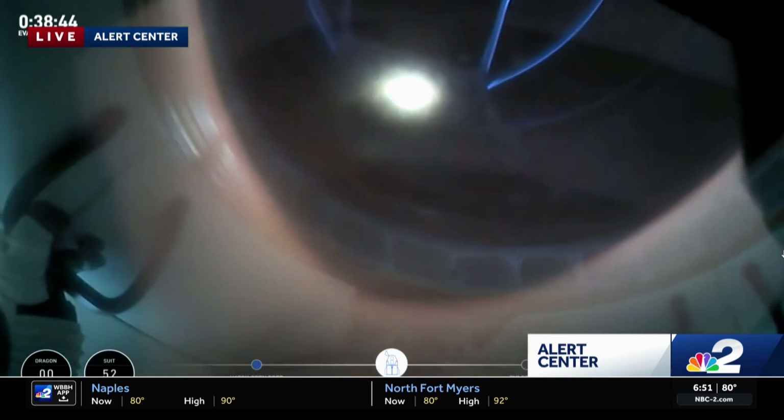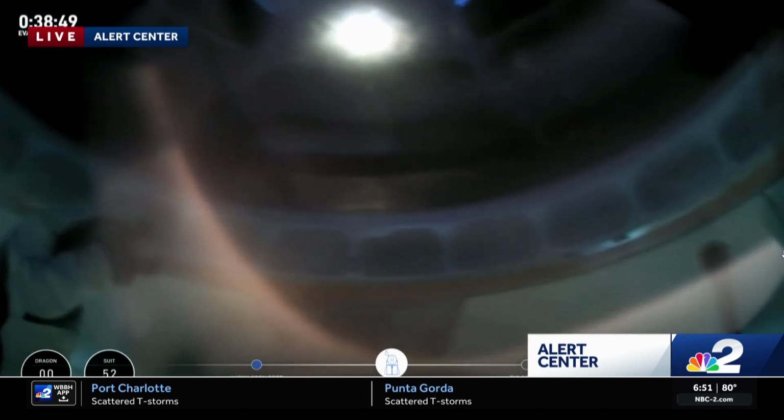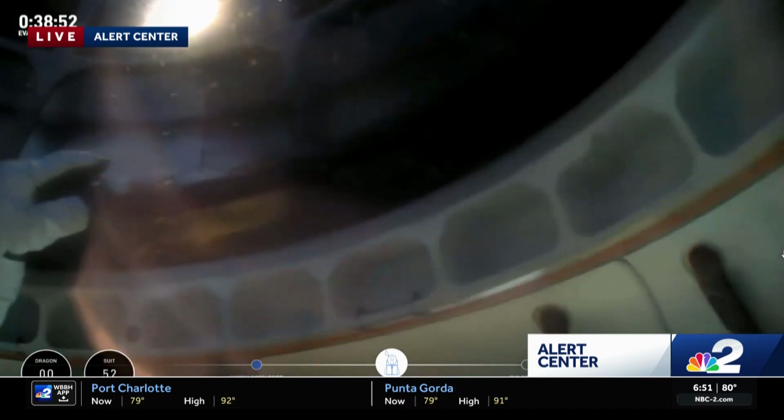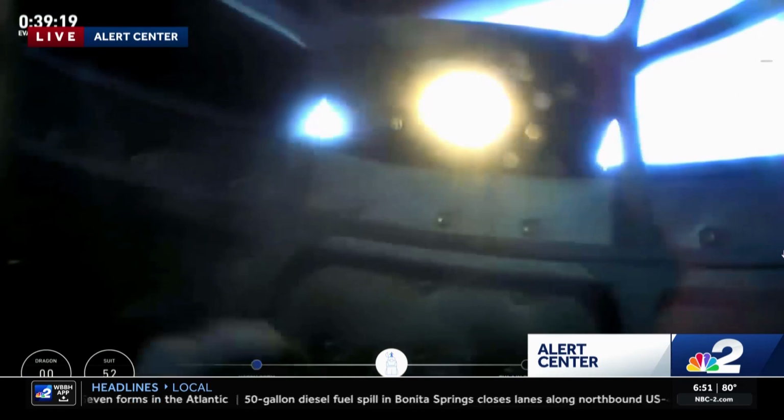Yeah. Oh my gosh, look. It's really incredible. You can see this seems like it might be a helmet cam right now. That is exactly what it looks like. They're getting prepared to go through the hatch right now. We know the commander on board is Jared Isaacman, the billionaire who's working with SpaceX to make this all possible. I was watching Elon Musk was tweeting out all the SpaceX feeds, obviously, as well. But wow, we're watching this happen live in real time, this all-civilian spacewalk, first ever.